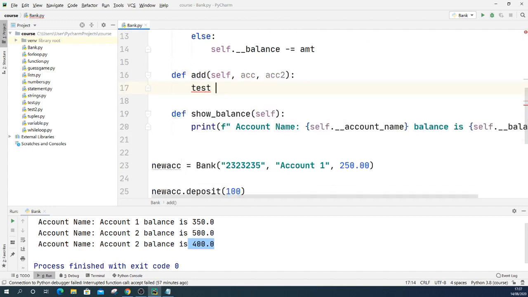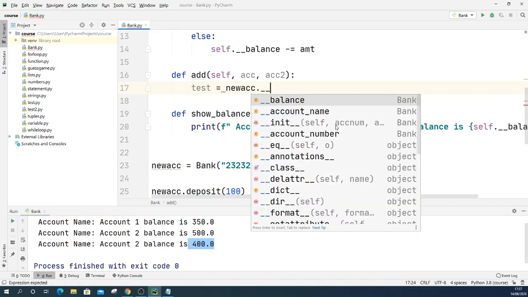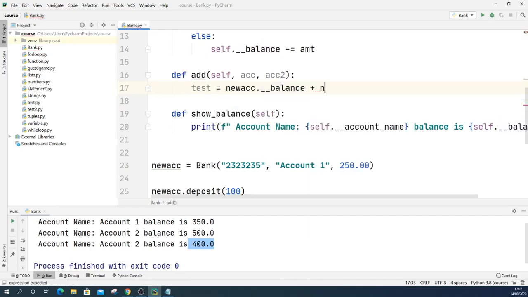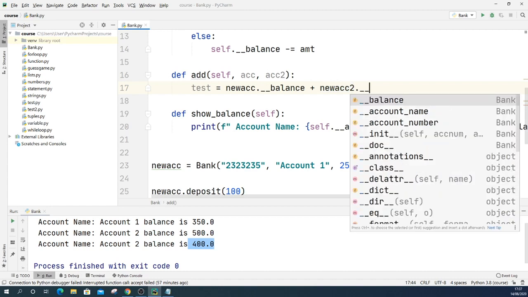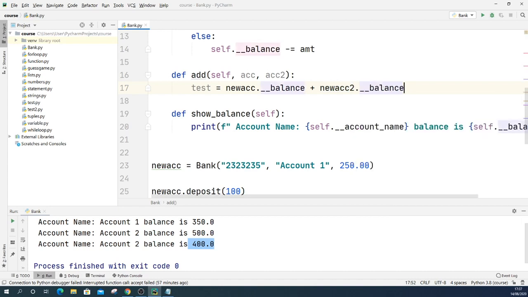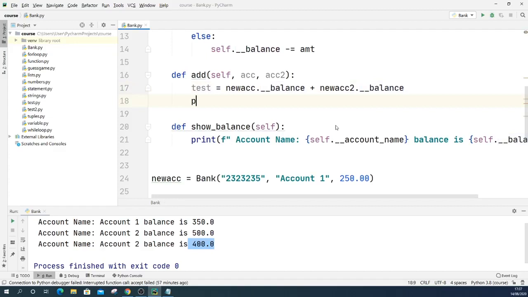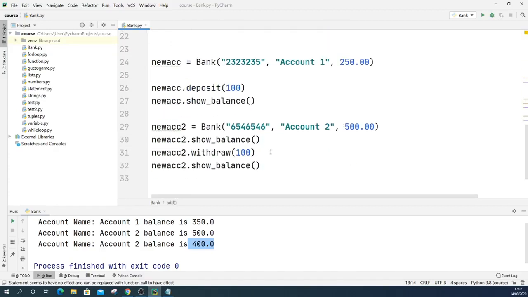I'll create a variable here called test, and I'll just add the account balance of account 1 to the balance of account 2. You can see here, instead of typing self, I'm typing the actual object's name and account2.balance. And there we go. So we've added these two balances together, specifically I think the initial value. I'll remove all of the deposits and withdrawals so it makes it easier to understand.